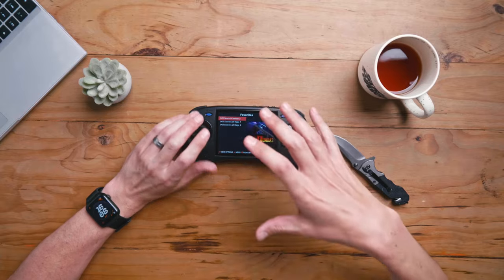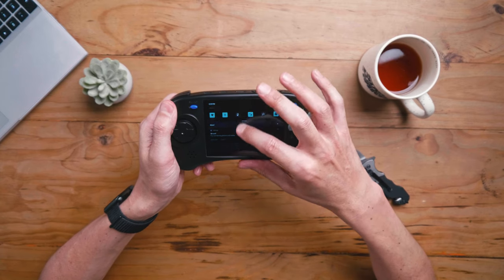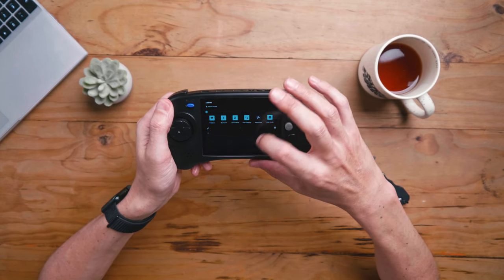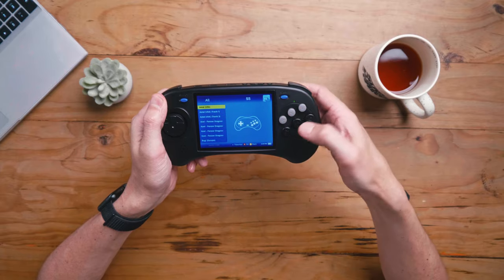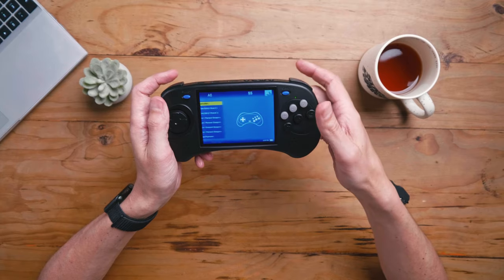So the initial setup experience, I don't know if I'm just getting used to these devices, but the setup pretty much, especially with the games card, which, you know, we have these debates, it's sketchy and all that kind of stuff to ship these with games. But with the games card, it's quite easy to get going. On the Android side, you just swipe down, you press the little game logo, and it will launch into their launcher. And that will allow you to pretty much play everything. It's all ready to roll.